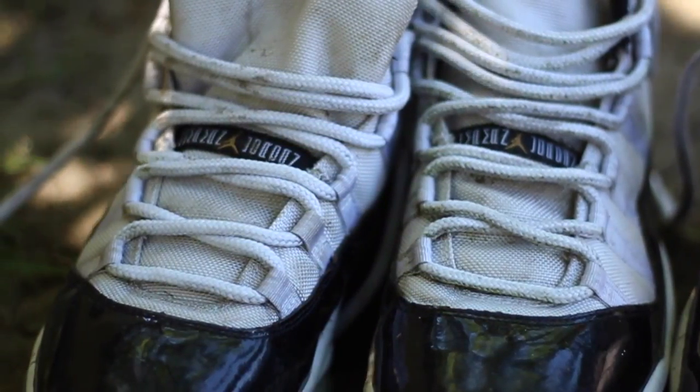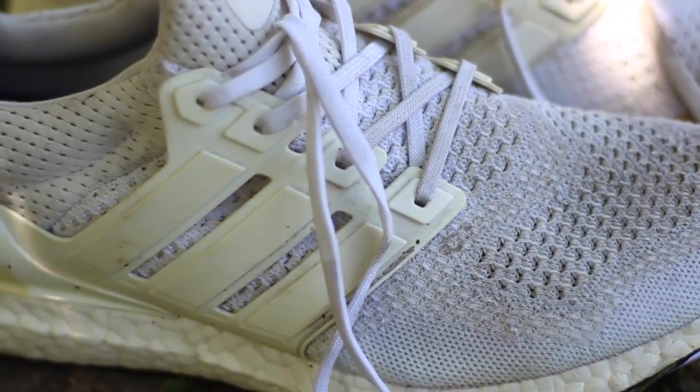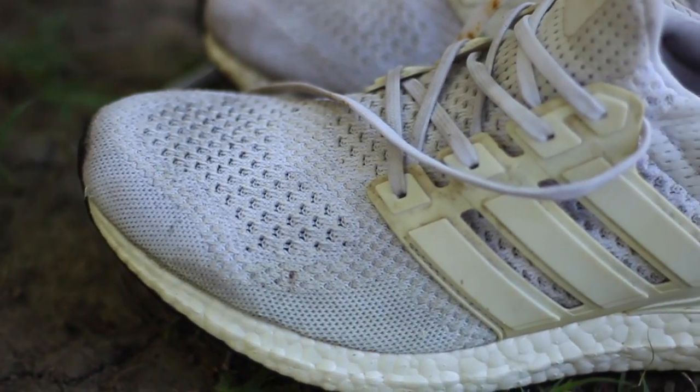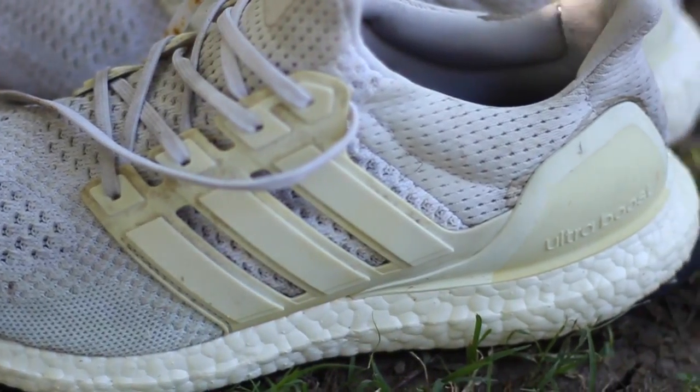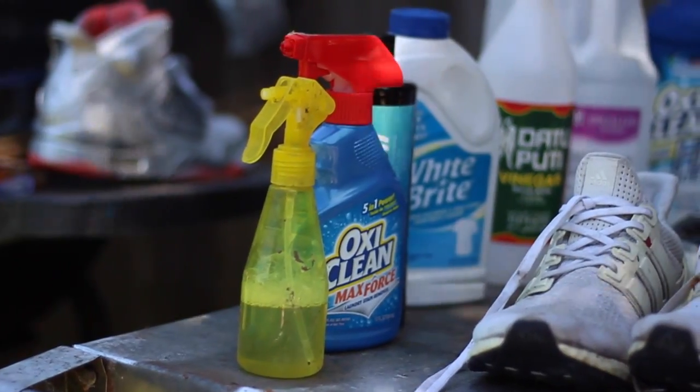Now, before we get into this, I just want to stress that you need to clean your kicks in cold water. Cleaning them in hot water will set the stains. Remember that. Hot water will set the stains. It's okay to clean them in lukewarm water as long as it's not blazing hot.